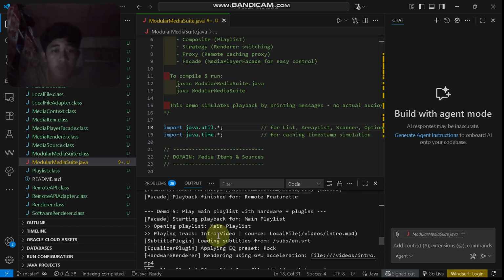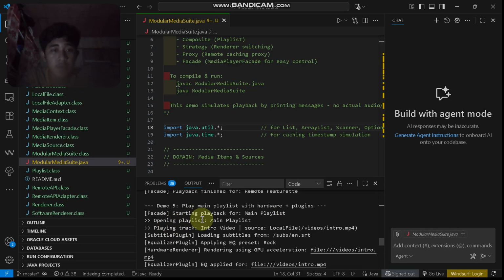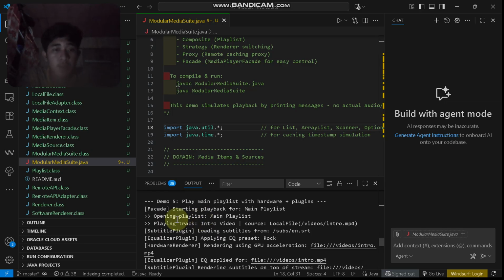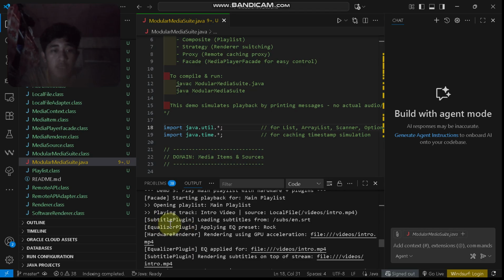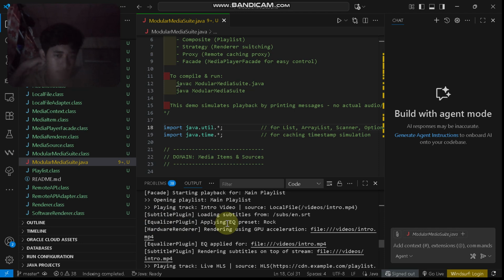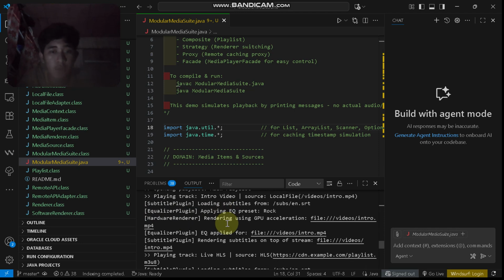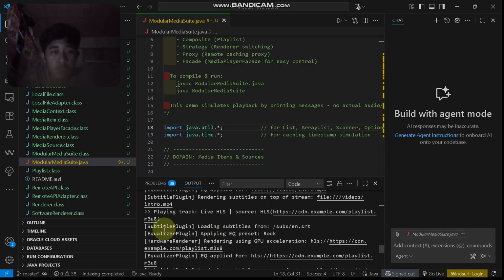Then the hardware renderer renders using GPU acceleration. So it's the same as in demo number 3, but this time the plugin update and then the equalizer applying the EQ preset.